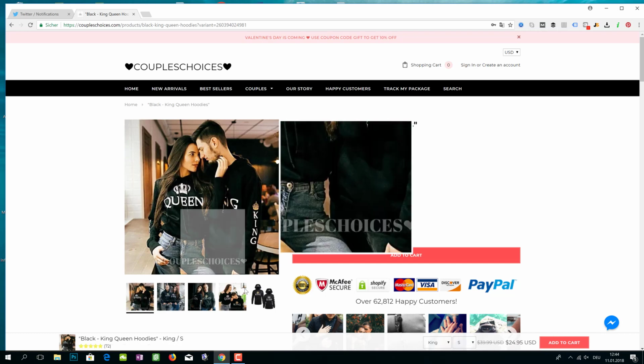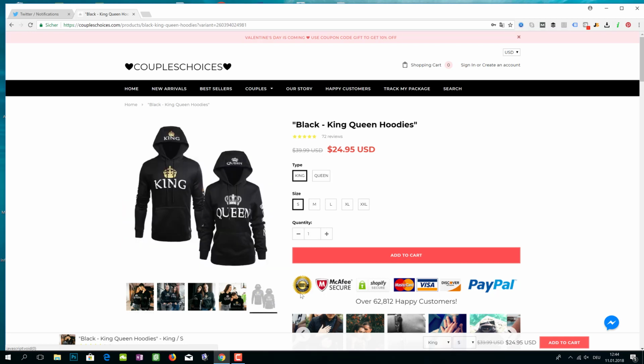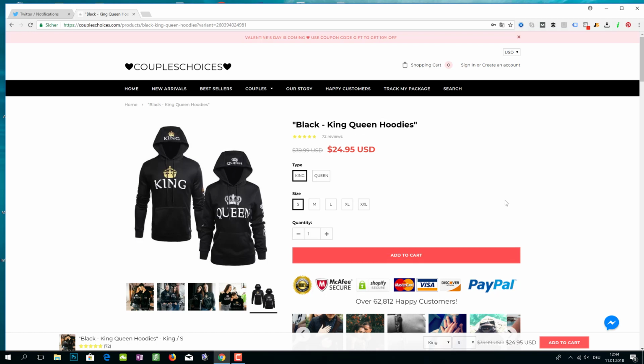Another thing that's really good about this is they have people wearing the product in the picture rather than just having 5 different basic product images. So the image is really well done on this page.